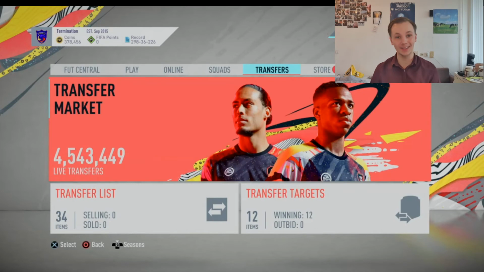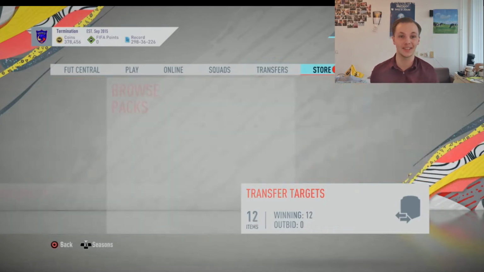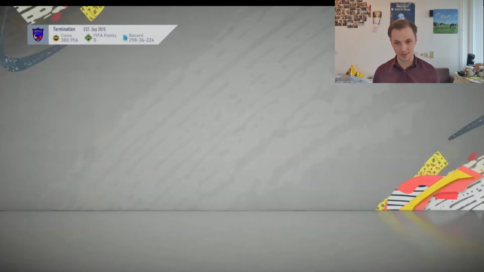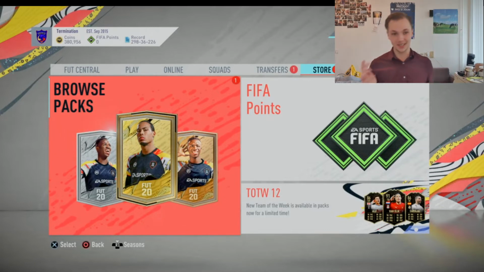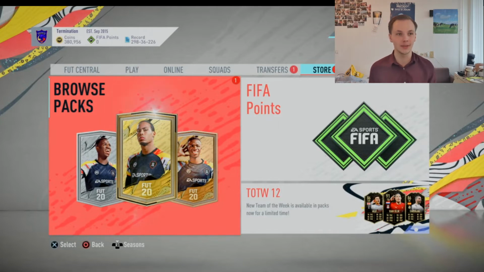And welcome back to episode number 38 of our Road to Glory series on FIFA 20 Ultimate Team. We are back and today is a huge day. I'm actually proper nervous for this episode because, as you can probably tell by the title, I am opening a base icon player pack. This pack is worth around 550,000 coins, which is just absolutely mental. It's such a big amount of coins to spend.